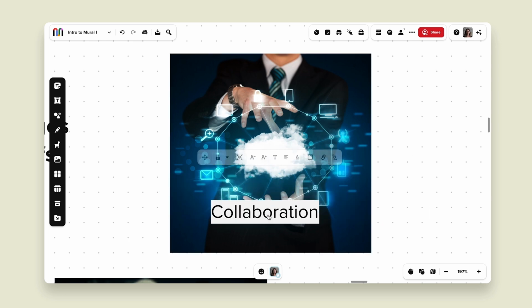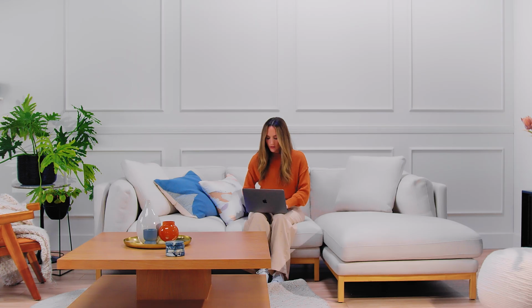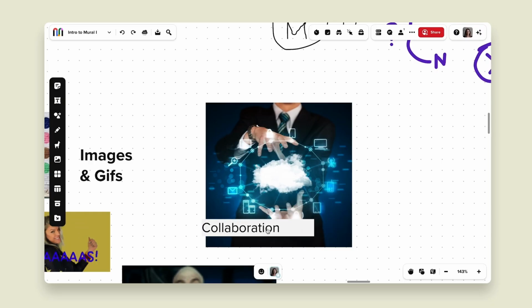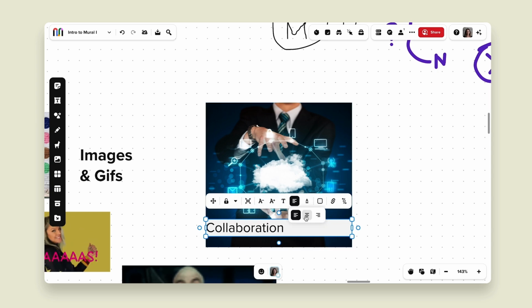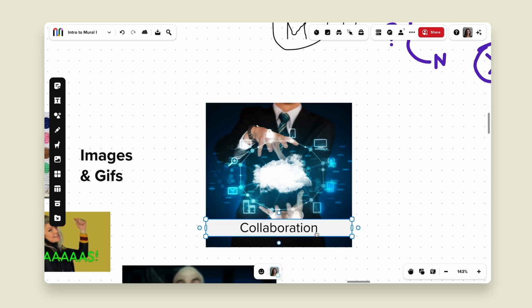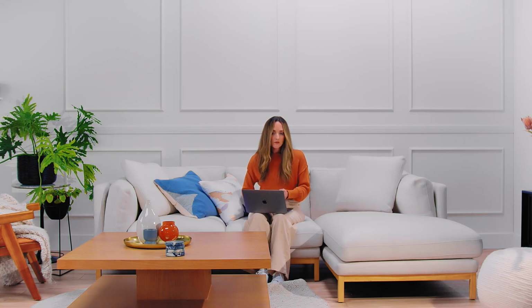So I'll put that down there, add the title, a lot of different things that you can do here. We'll drag it right there, awesome. Now even center my text here. So images and GIFs, again, really great way to add imagery and really spark a beautiful presentation here in Mural.